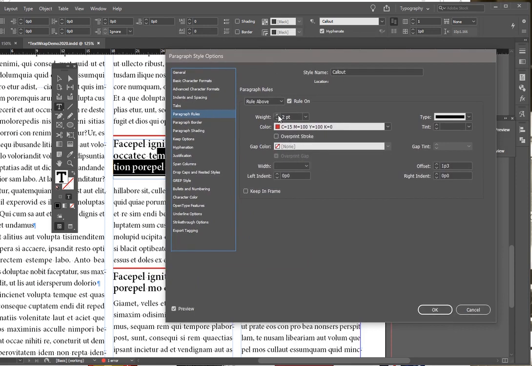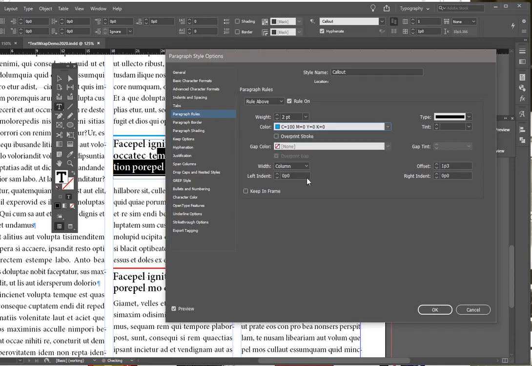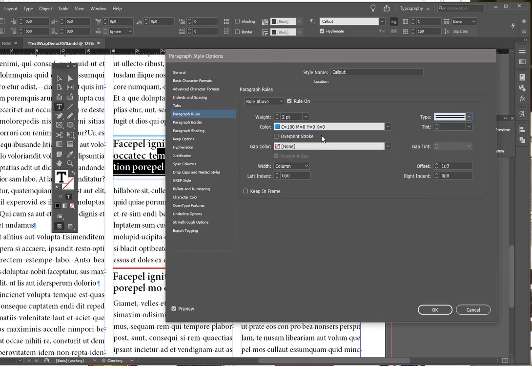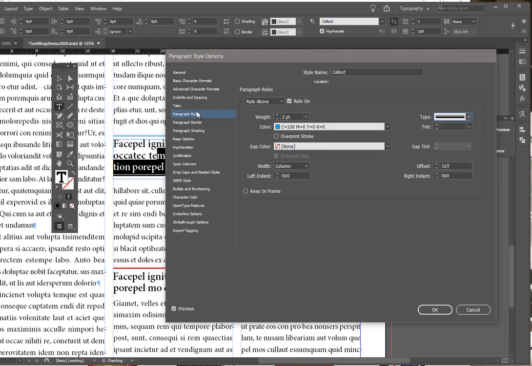I have a 2-point paragraph rule above. I can select the color for it. If I had a stroke that had a space in the middle, let's try that one.